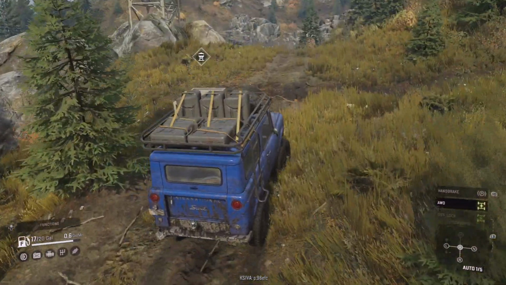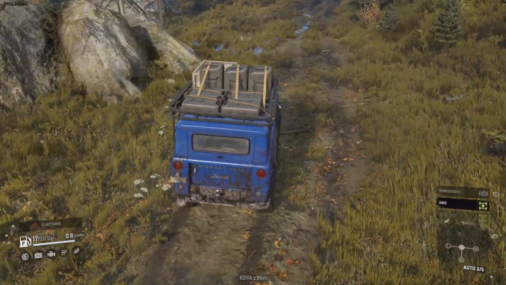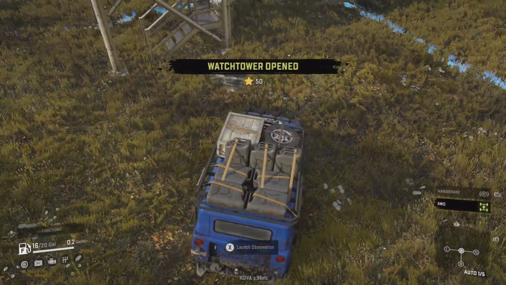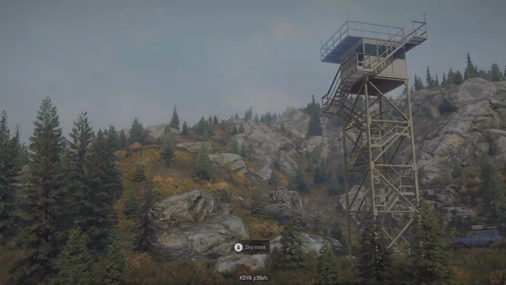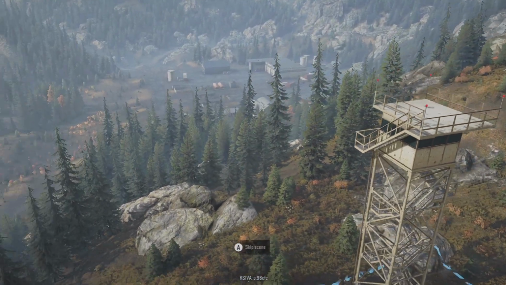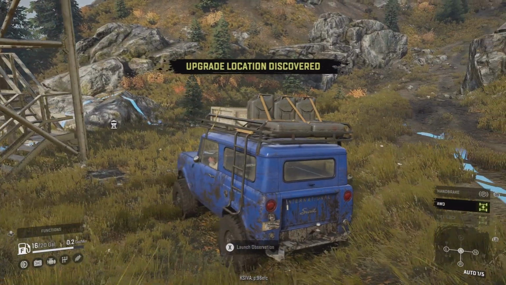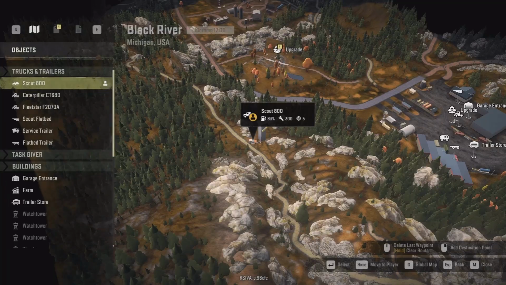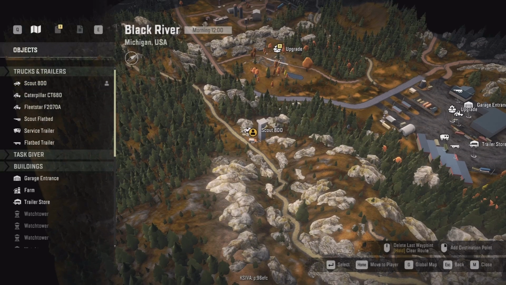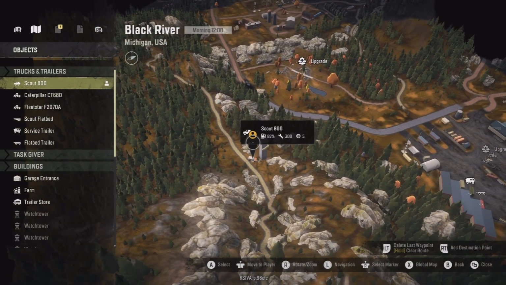Hey, we found a watchtower. Oh, yeah. Here we go. Watchtower's open. That's a good feeling right there, y'all. Upgrade location discovered. Well, thank you. That's where we're wanting to get to. Upgrade's right there. Okay, so our Scout is right here.